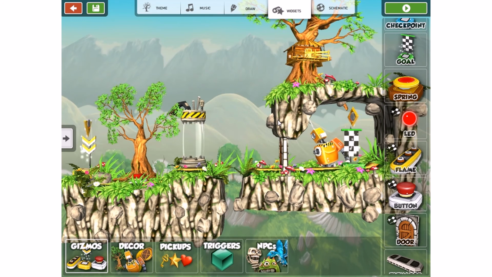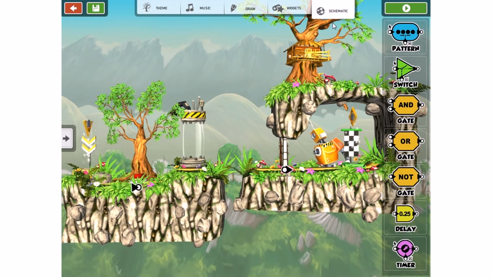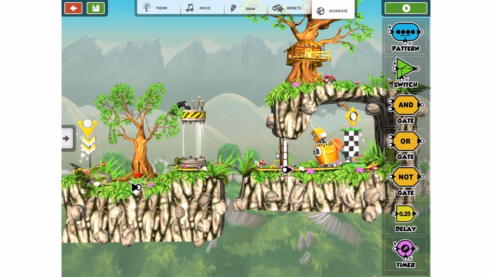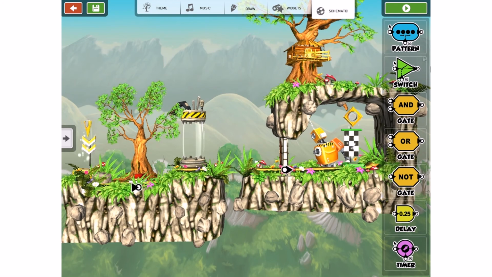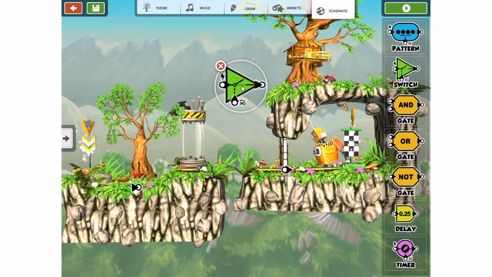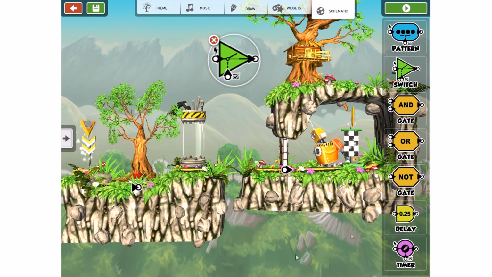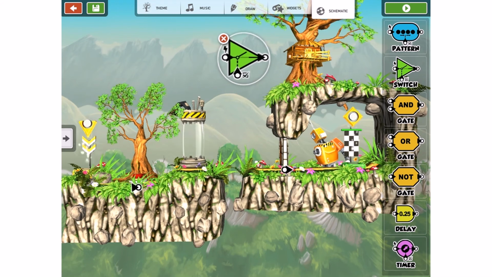So now let's add some logic between the door and the button we added earlier. For this I'm going to switch to the schematics tab here. You'll see that the door right now is closed. So basically what we want to do is change the closed status to the open status. And we can do that using a switch. So you just drag this out into the scene wherever you like. It doesn't matter, a little bit out of the scene, so it doesn't cover anything that you'd like to look at. Maybe up here.